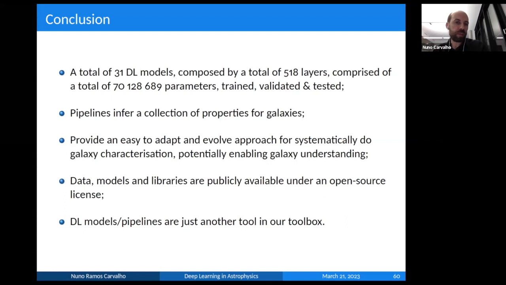So to conclude, during this work, we designed a total of 31 deep learning models. These were composed of 518 layers, and in total, all these models had more than 70 million parameters. Everything was trained, validated, and tested.